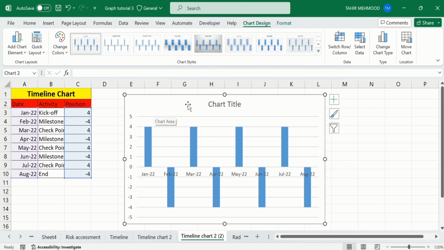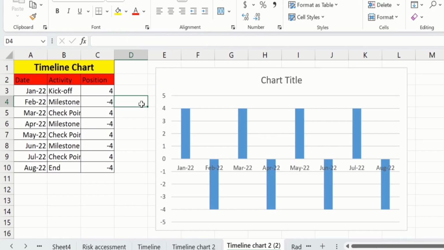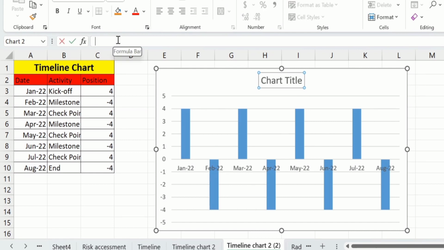Now you can see here Microsoft Excel has plotted the column first and column third data on this chart. Now we will conditionally format this graph. Firstly, you will learn how to change the title of this graph. Select this one. Put equal sign in formula bar. Select this cell and press enter. Now you can see here the title of this chart is changed now.